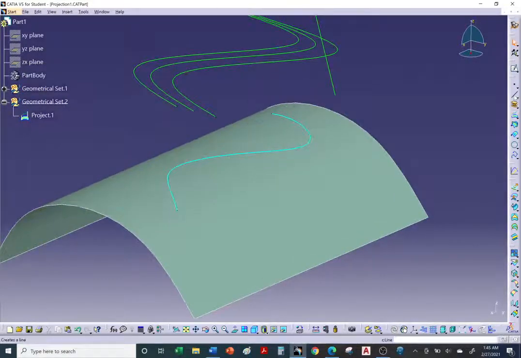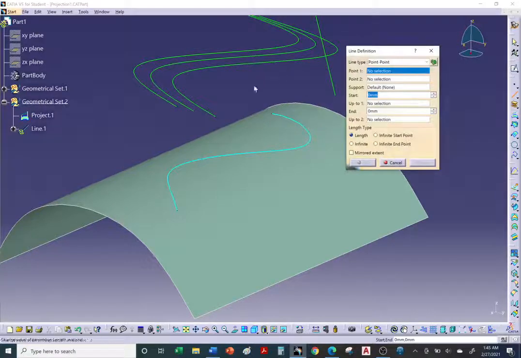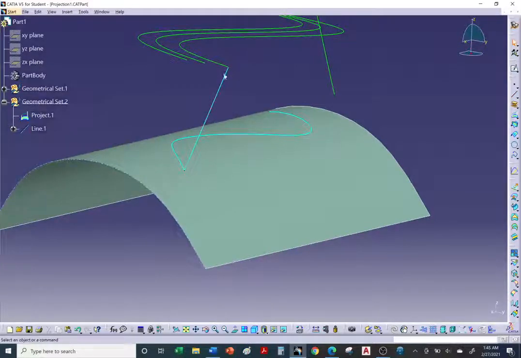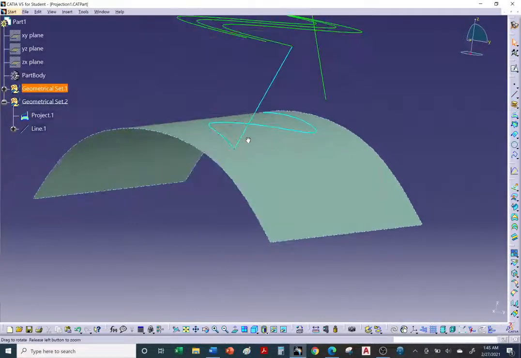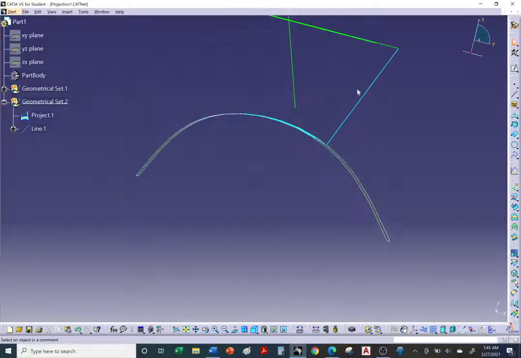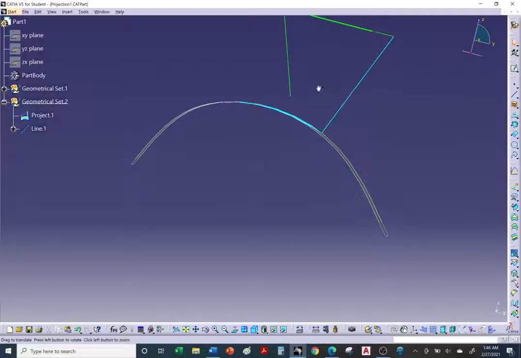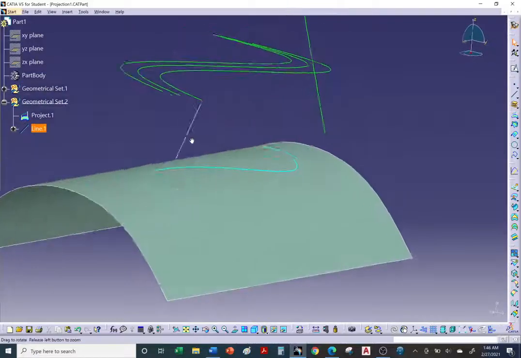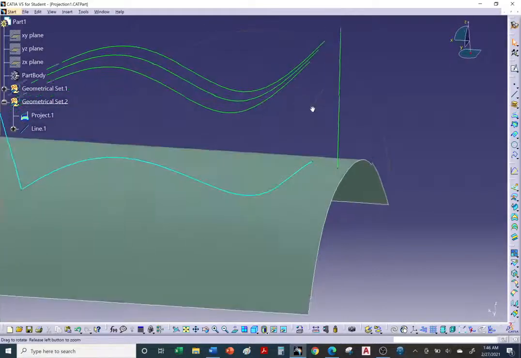If I was to draw a line, point to point. So this point is projecting onto this surface where you can see that line is perpendicular. See that? It's perpendicular. So this point is going to go normal to the surface. I'm looking for the nearest, the shortest possible distance, right?